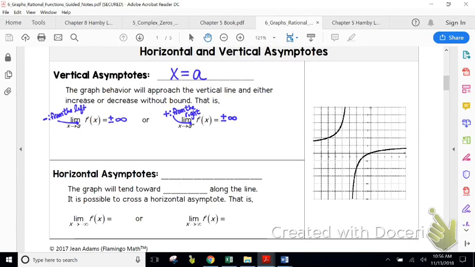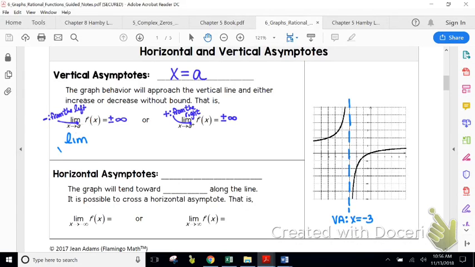So let's practice one. Let's look at the graph they gave us over there on the right. Do you see where your graph is going up and down and how it looks like there's a line in between it? Right here where I'm drawing in. That's going to be our vertical asymptote. Where is it at? At x equals -3.